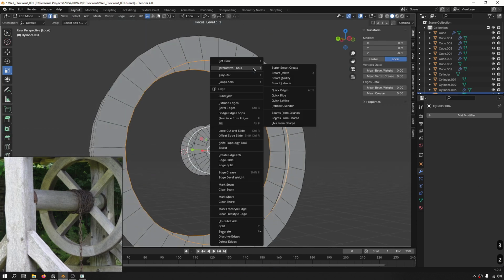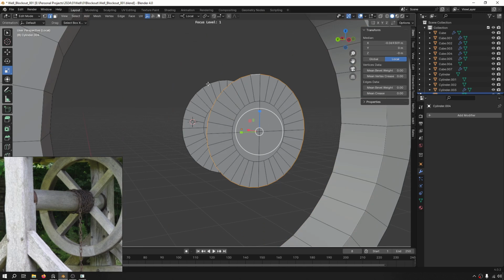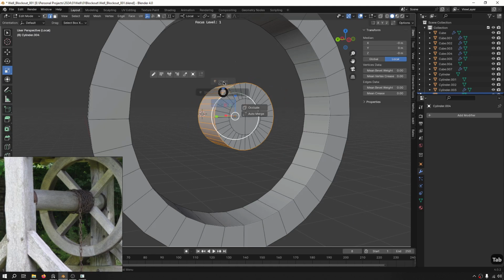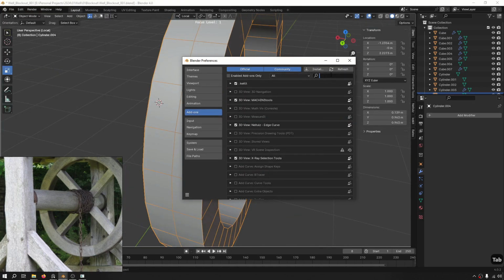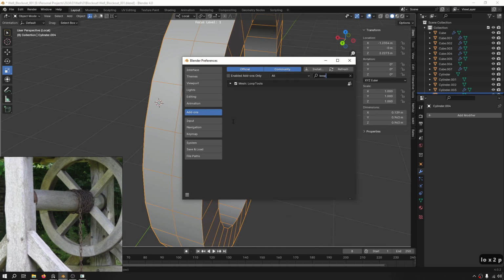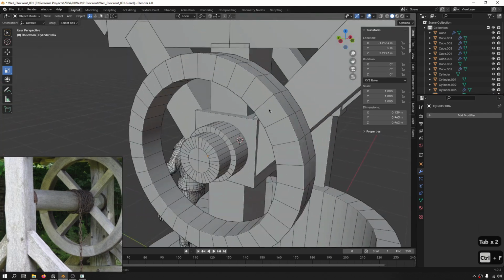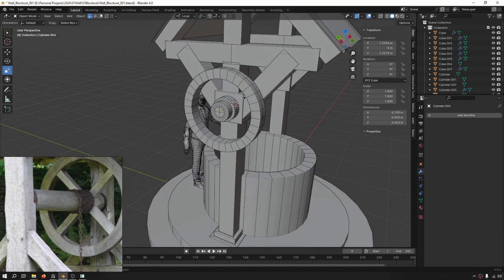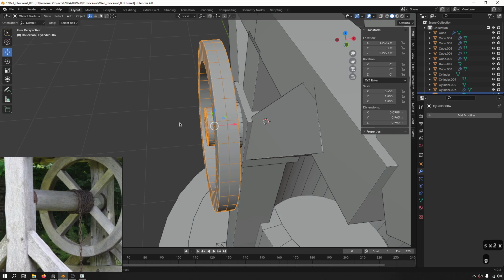And then take these, go to loop tools, and there should be a bridge option. Perfect. And now this one as well, loop tools, bridge. And if you do not have loop tools, you can go edit, preferences, and in add-ons, just search for loop tools, activate it, and you're going to get the loop tools activated for yourself. Okay, now there's a silhouette in here, but we need to scale that along X just a bit.